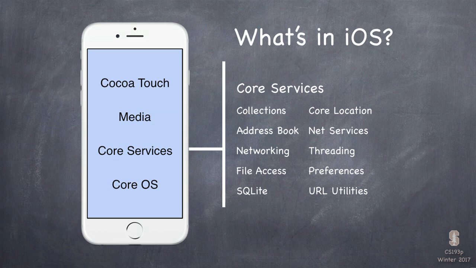There's another layer right on top of that called core services. Sometimes people refer to this as foundation, but there are other things in this layer besides foundation. And this is an object-oriented layer on top of those things that were lower down. So now you can do networking, file system, things like that using an object-oriented API. But this is still a non-UI layer, right? It's still closer to the hardware. So I'll definitely be teaching you a lot of stuff at this layer because you just need it to do the things you're going to do.